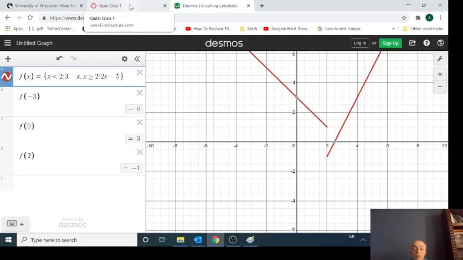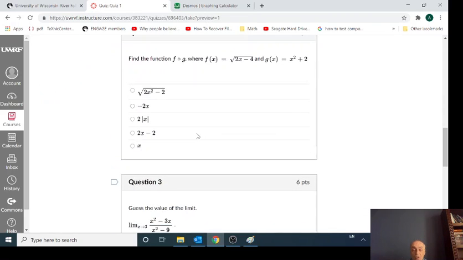Okay, so I'm going to move on to part 2 of the quiz, question 2, which was this particular question. Now, I have to apologize here. I made a mistake. I intended this to be the correct answer to the absolute value of x, but I made a mistake by not paying attention. I looked at the other way around too, and I placed 2x minus 2, and then I realized, oh, wait a second, I said the composite of f and g instead of the composite of g and f, and so it got mixed up. So, that being said, let's actually do this problem and see how it is done.